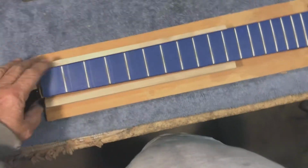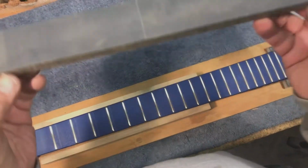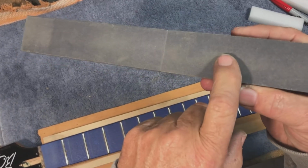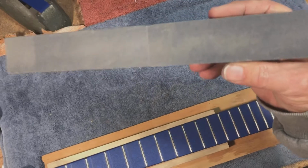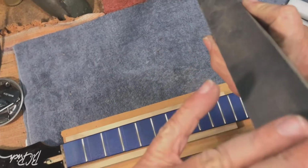What we're using next, this is a great tool. This is a cut-off scrap of granite from somebody's granite kitchen. It cost me nothing. It has what you need: some heft and a perfectly flat surface.